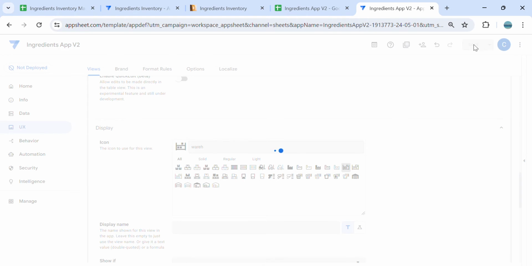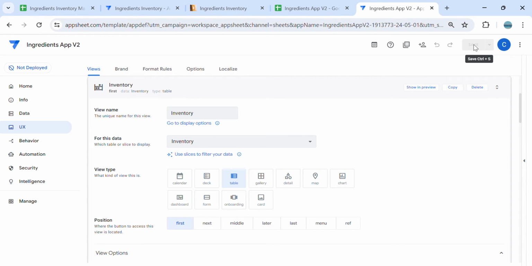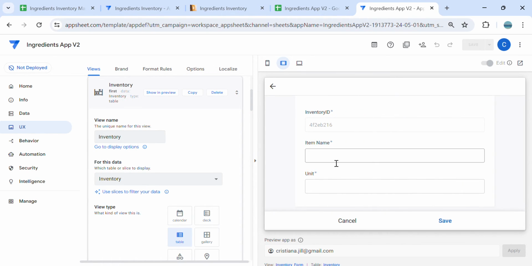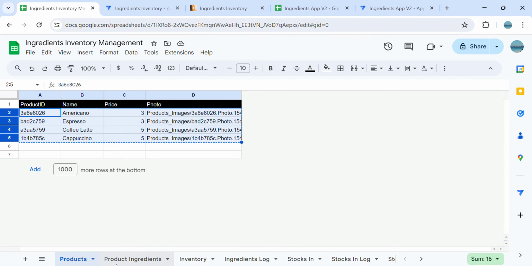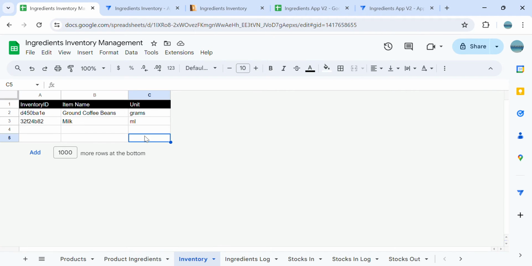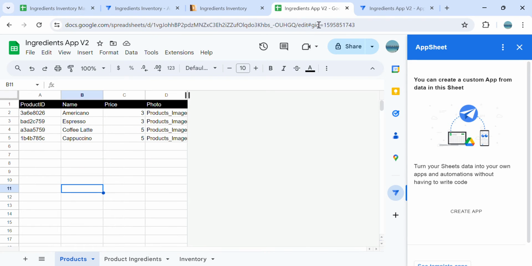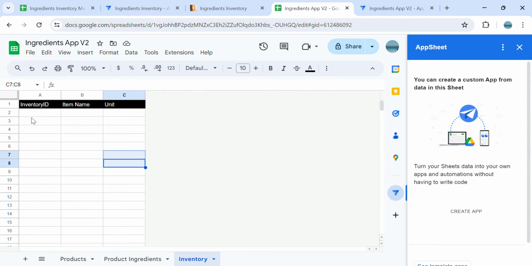The first thing we're gonna do is to add our inventory. So meaning, what are those item names, let's say sugar, coffee, milk. So I'm just going to get the example. So let's say I'm going to add this, and I'm going to copy this and put this in my database in the inventory here.